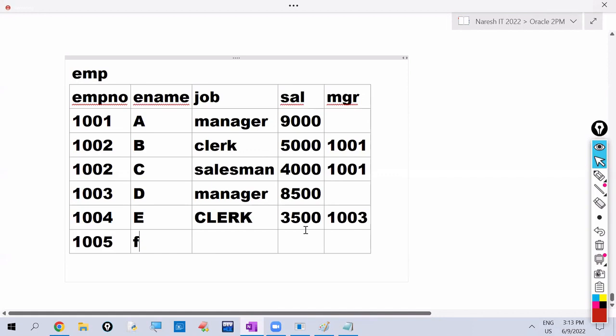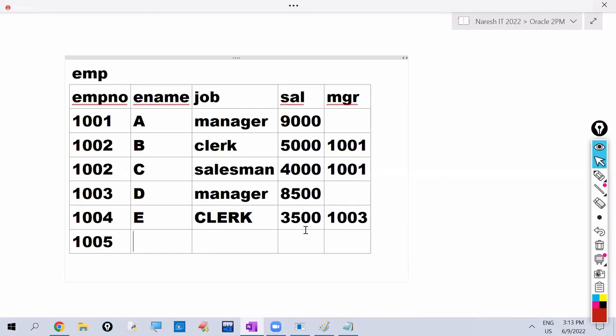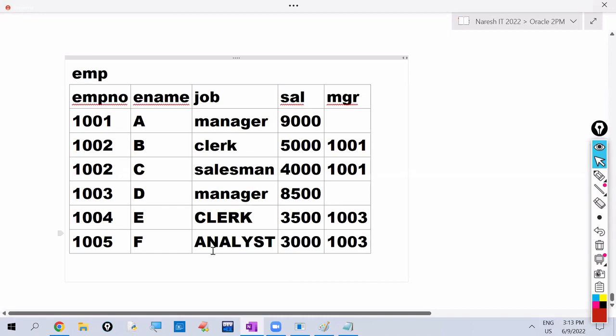He is working as analyst. His salary is 3,000. He is also working under the same manager, 1003.